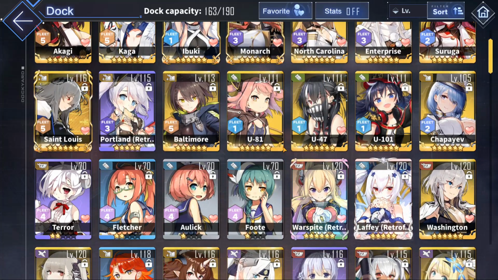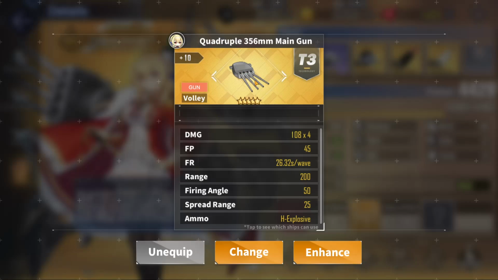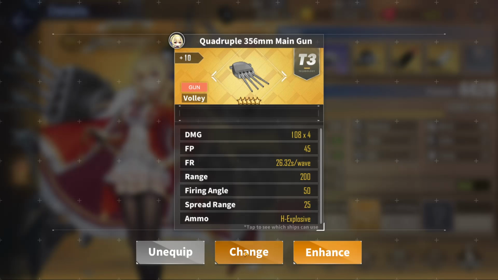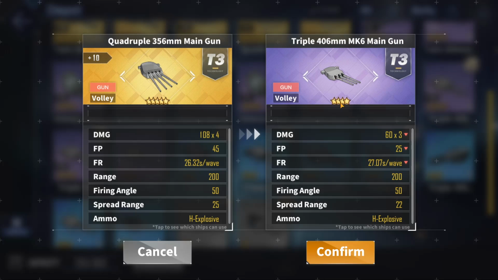Other special exceptions include, as I mentioned just now, King George V, who can have this nice quadruple 356mm main gun to boost her armament optimization. This would allow her to get a lot more consistent damage, as I stated back in that tier list. Or if you want more damage, then you could trade out this quadruple 356mm gun for a more standard triple 406 Mark 6 gun. This will actually give more damage. Well, actually, wait, this is the plus 10. So here, as you can see, this one shoots a lot.